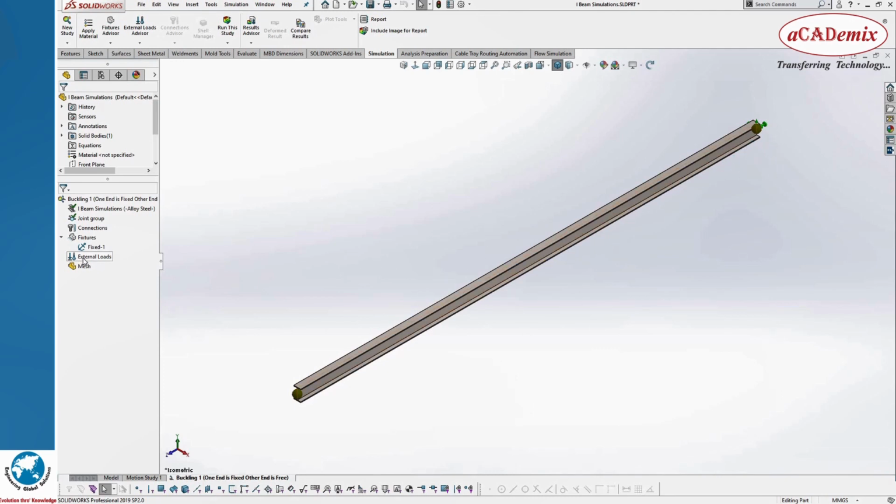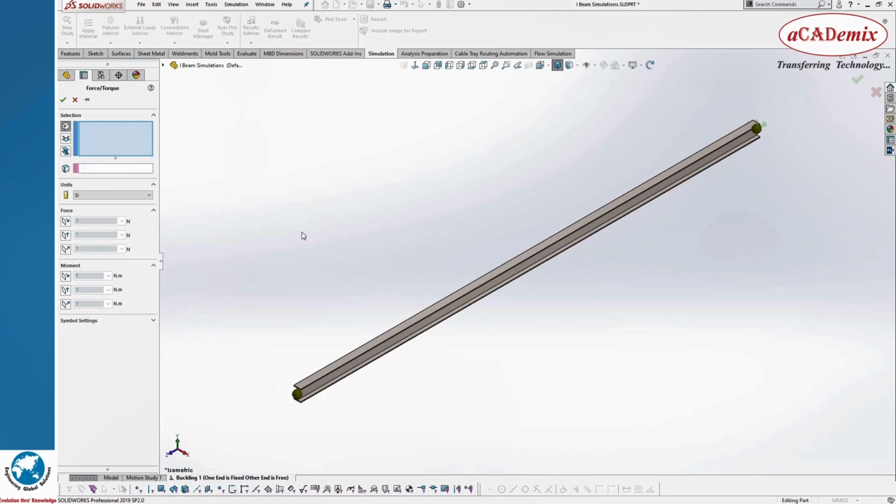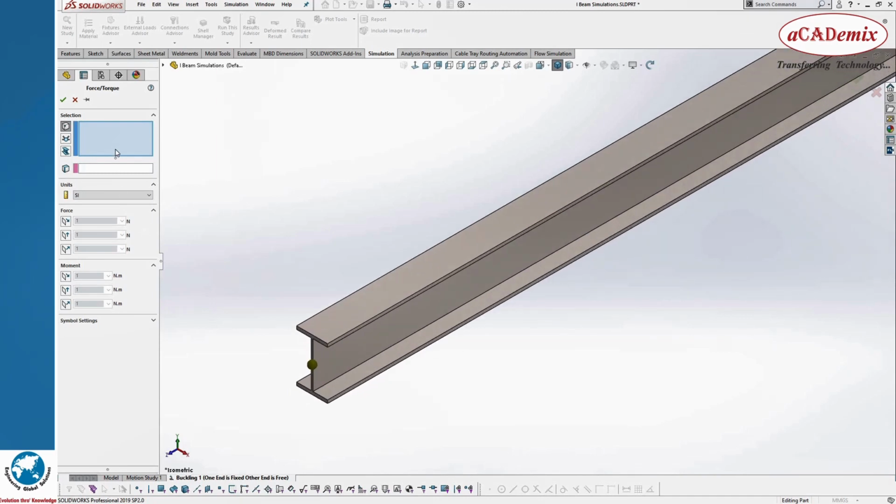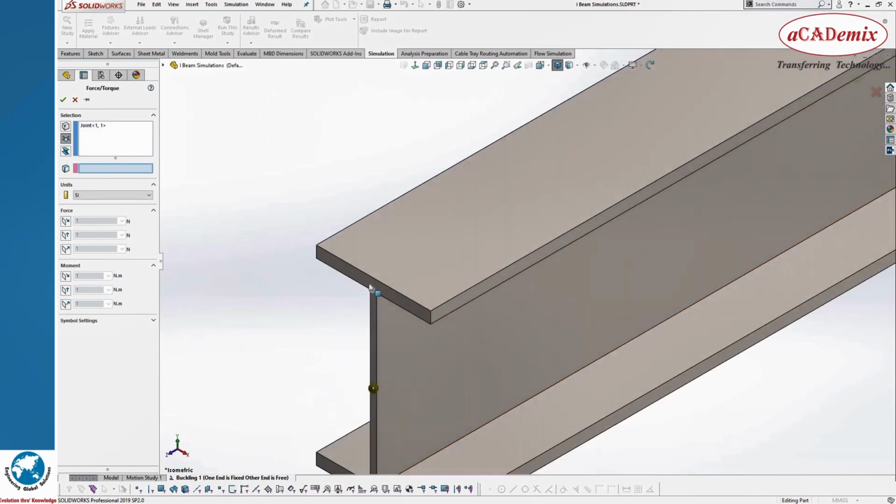And as a next step we are going to apply force. As we mentioned earlier, the I section is modeled in the XY plane and extruded as a column through the Z direction. So we are applying the load axially through the Z axis. Here we select an end to apply the load, and then select a reference plane.